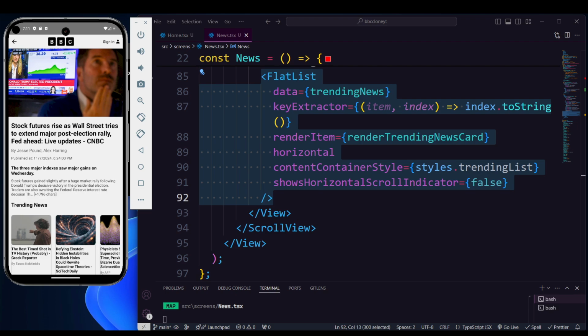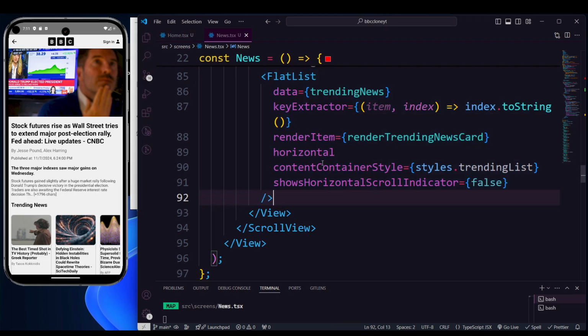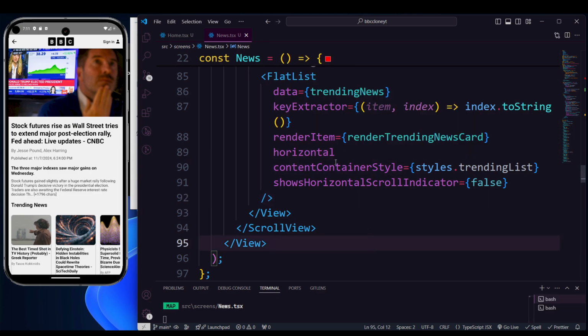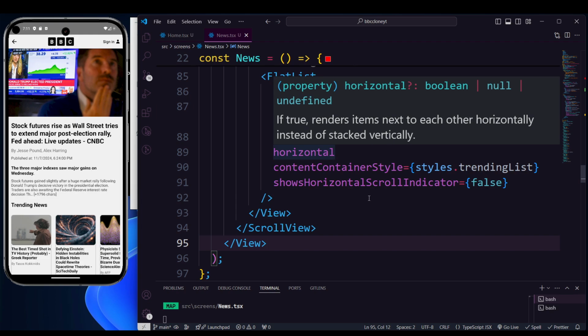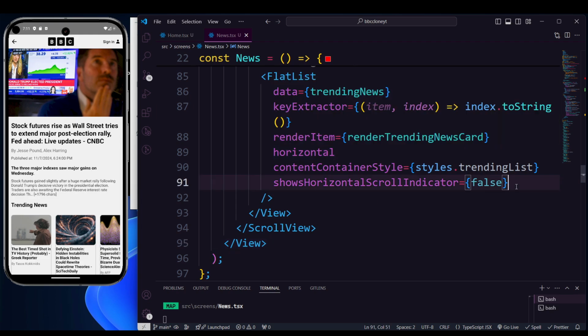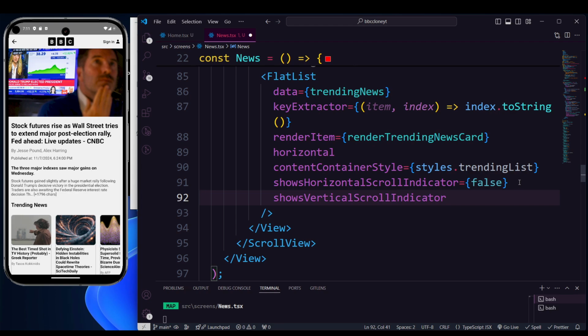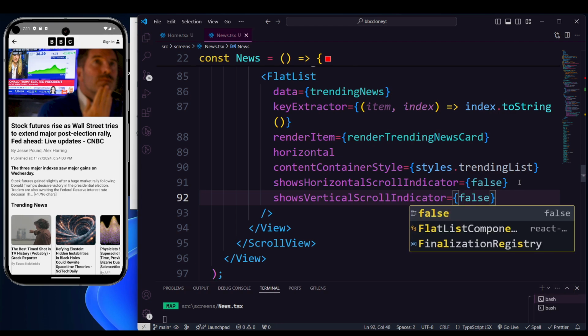So this is the scroll view, and that's the flat list. We have the data, we have the render item, horizontal is there, and for that show horizontal scroll indicator. Also we can make show vertical scroll indicator false.